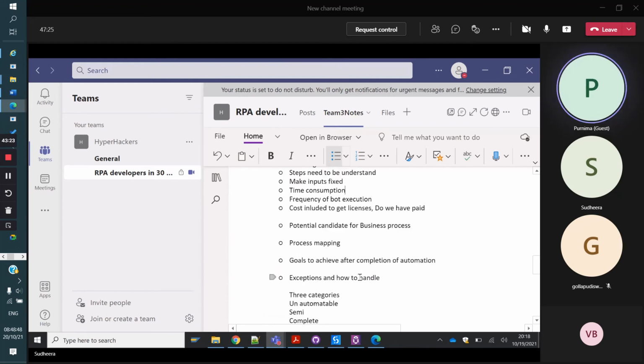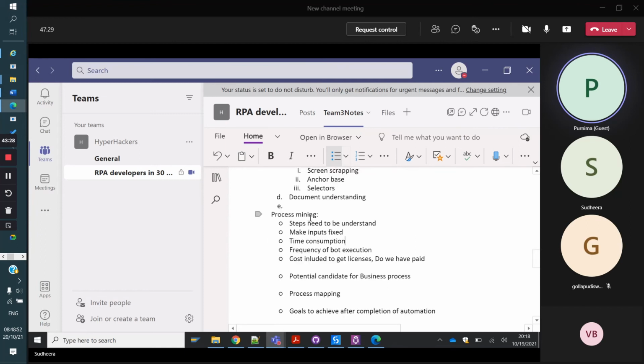But when we did the process document, we did task capture. Why is it called task capture instead of process capture? Because that is task capture only, not process capture. We are taking a step by step process, each and every activity or each and every click into consideration. So task capture comes under task mining.